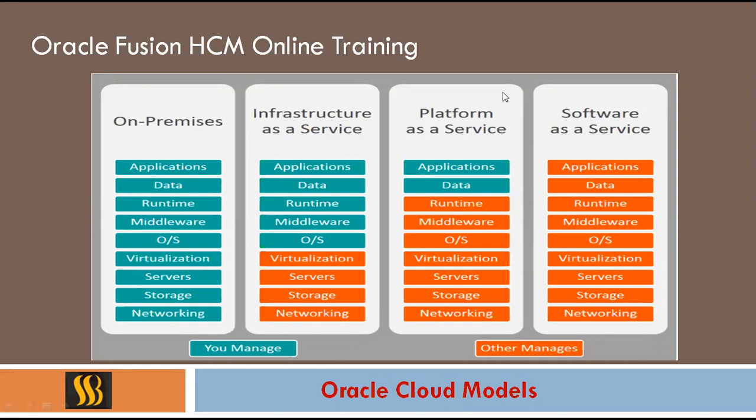Now on top of that, you have platform as a service. What is platform as a service? The application and the data are maintained by the client, me. I maintain the application and the data, but the remaining parts are maintained by Oracle. Then for infrastructure, you can see that some things are maintained by me and some by Oracle. On-premise is where everything is maintained by me only, as a client. Nothing is maintained by Oracle. So you have to buy servers, application, storage space, networking, middleware, everything.